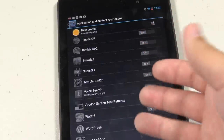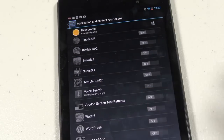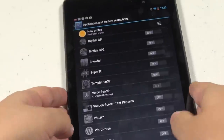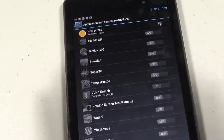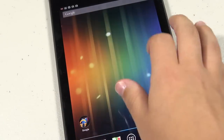So I really like this. Google has made tablets now kind of like a personal computer where everyone can have their own private profile. You can keep everyone out of your stuff. If you want to hand your tablet over to somebody, you can have just a visitor profile so that all your private pictures or whatever doesn't have to be looked at. Android is nice, quick, snappy, lots of features.